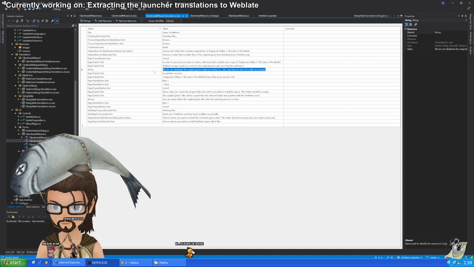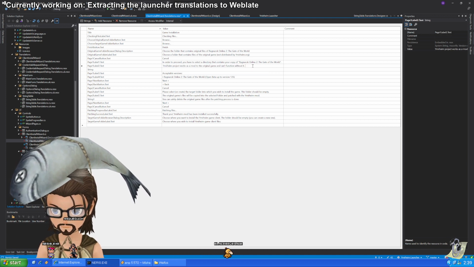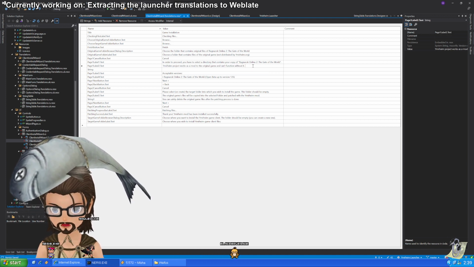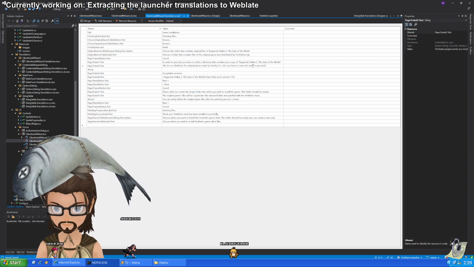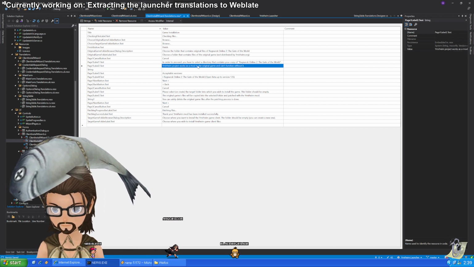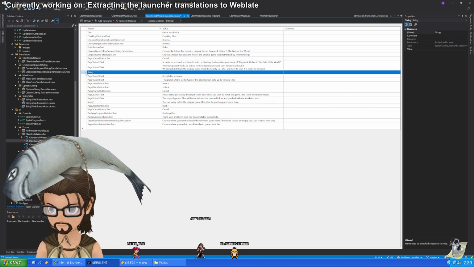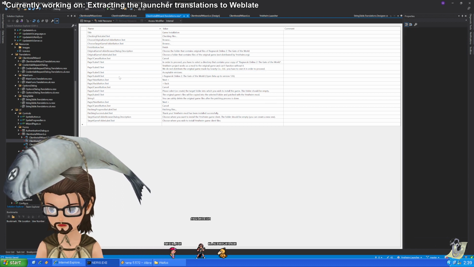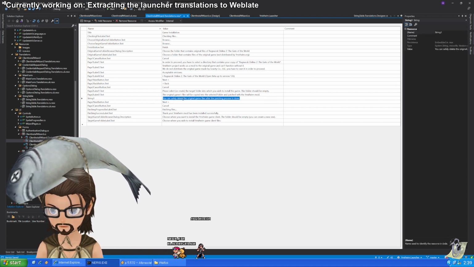Okay, so all the line breaks in the text got screwed. Remove resource. And this one.